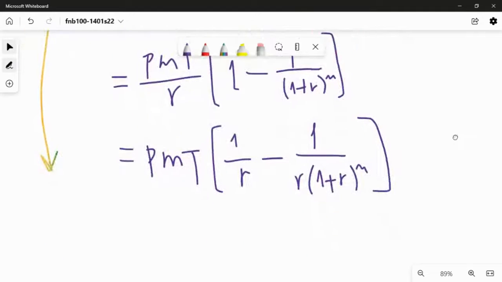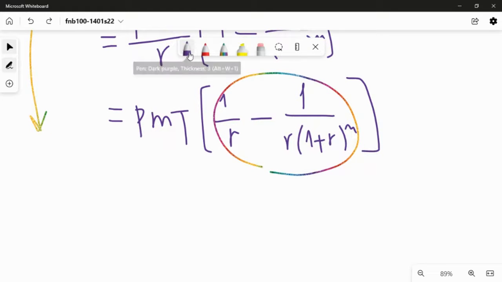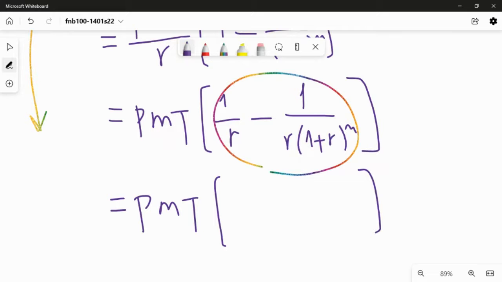Okay? So then when we are down here, we can combine this by using the common denominator. What's the common denominator between the two? You might say, oh, the common denominator is R. No. It's the common factor, not the common denominator. Because if R is the common denominator, you cannot reduce this to R. You cannot do that. So it's actually a common multiplier, but the common multiplier is the common denominator in this case. So we can unify the denominator, and the common denominator is R times 1 plus R to the n, right?